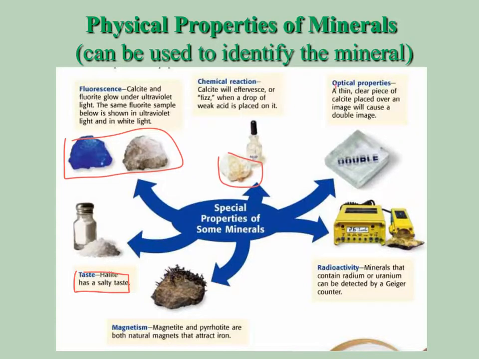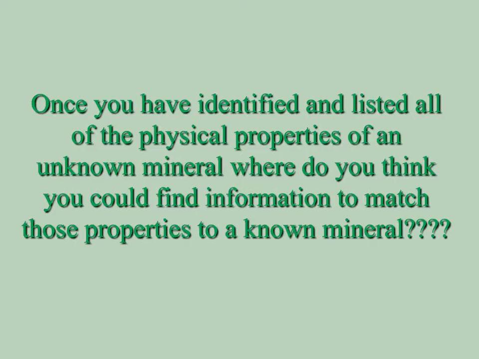Some of them have optical properties, and actually we use them for their optical properties, so they can make things look double or closer or smaller. Some minerals are radioactive. Unfortunately, we don't have the right tools to figure that out. And then some have magnetism. We could do that, but we're probably not going to use magnetism. But these are some other ones that you might use if you were a geologist in the field. We're going to stick to the main 5 that we already talked about.